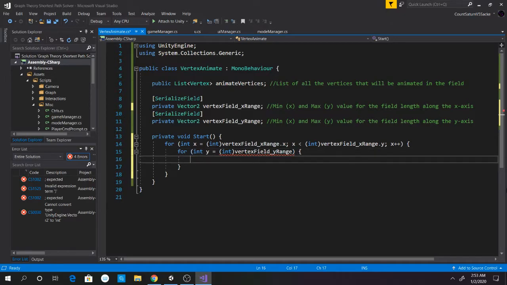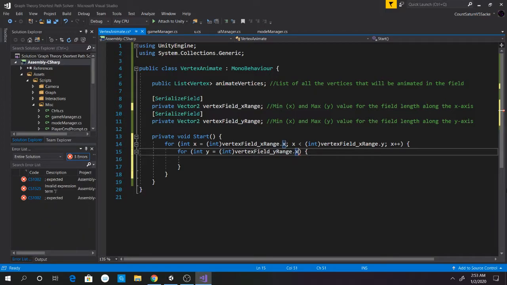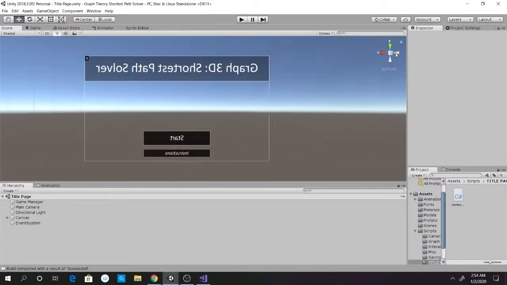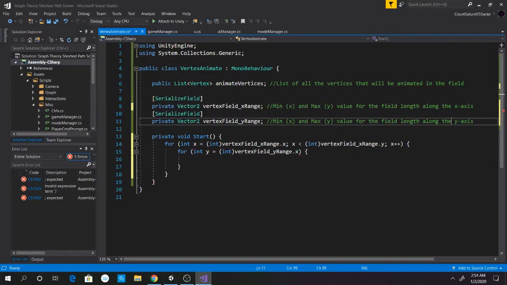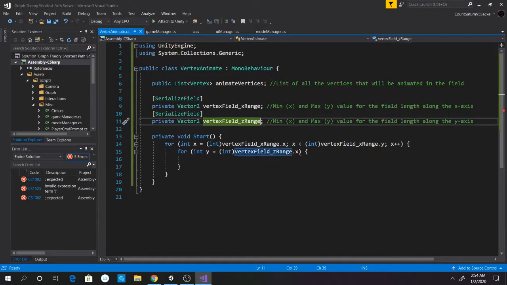All right, so we have a y range and we dot x, set to the minimum value, obviously. Actually, hold on, wait a second. The horizontal plane in Unity is actually the XZ, so this probably should be changed to a Z, because it's supposed to be along the horizontal plane.